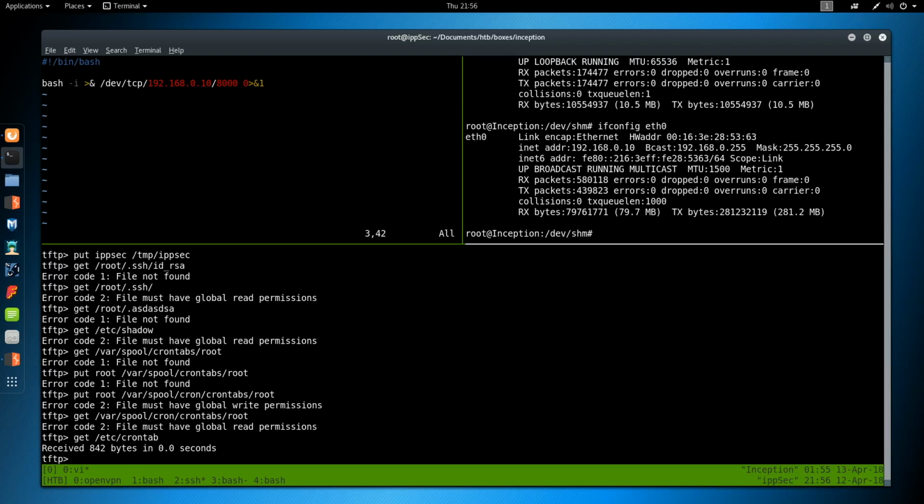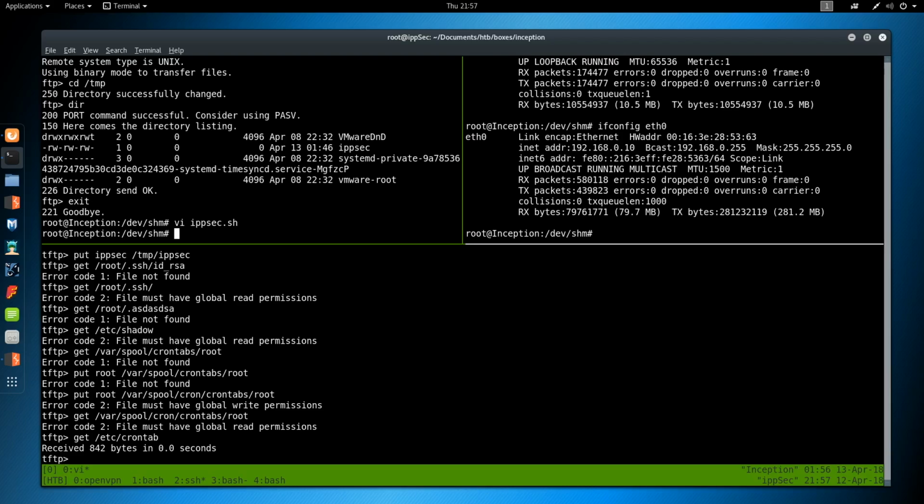See if that command works. And if that doesn't, I guess we can do ping -c 192.168.0.10, and that will tell us it ran. Most likely, that box can ping us. This bash command may not actually work, but ping definitely will if it executes.